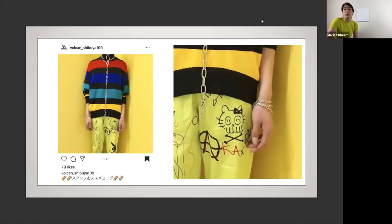This is the image we'll be working on. I wanted to show you the source. I always source my images from Instagram, and I try to credit the fashionista as often as possible. The image on the right is what we'll actually be painting. I love zooming in on outfits and just cropping it and coming up with really cool compositions.